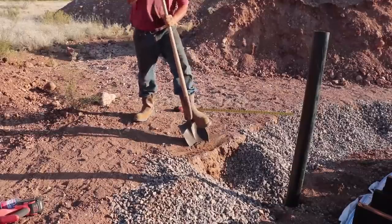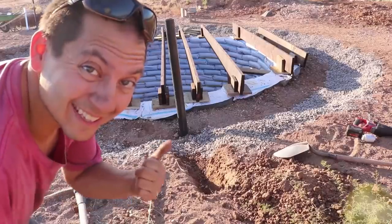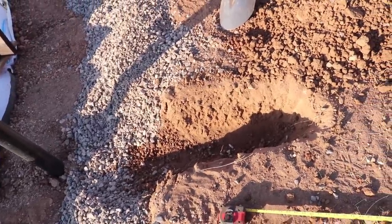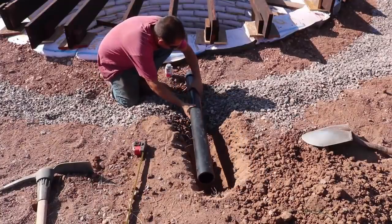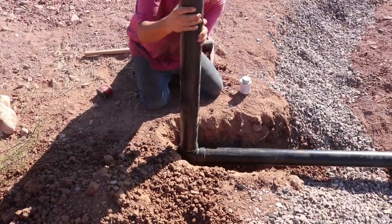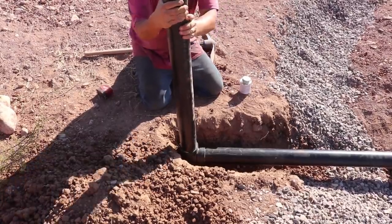dig a little trench, and then alter the pipe a little bit. So that's just a tiny trench, just a few feet. No big deal for me. Now I'm gonna cut that pipe, run it across, then bring it back up. Made a little trip, picked this up at the local hardware store. They actually sell this ABS pipe by the foot, so that's kind of handy.